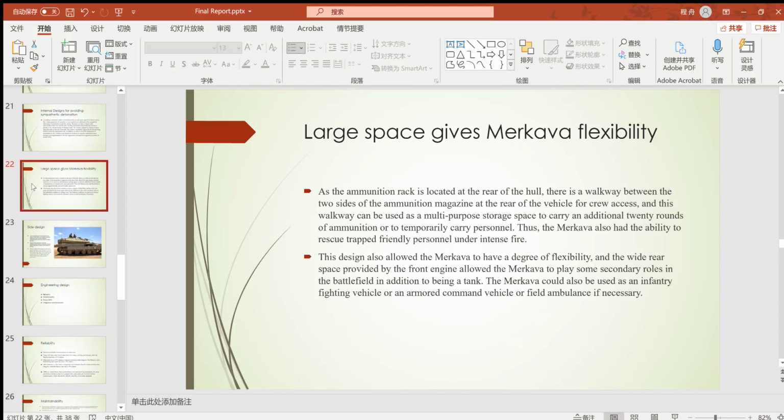As the ammunition rack is located at the rear of the hull, there is a walkway between the two sides of the ammunition magazines at the rear of the vehicle for crew access. This walkway space can be used as a multi-purpose storage space to carry, for example, an additional 20 rounds of ammunition, or to temporarily carry some personnel. Thus, this design gives Merkava an ability to rescue trapped personnel under intense enemy fire.